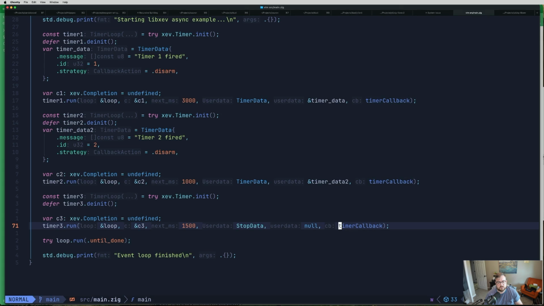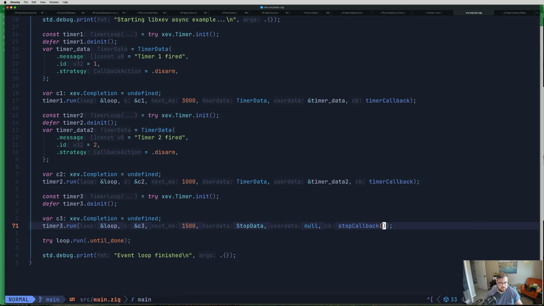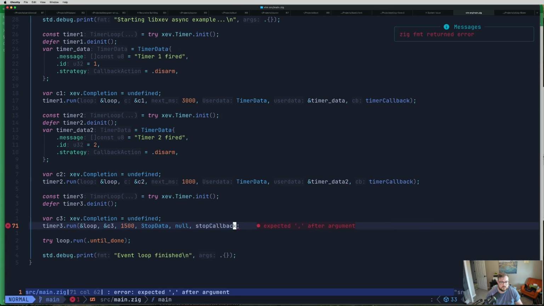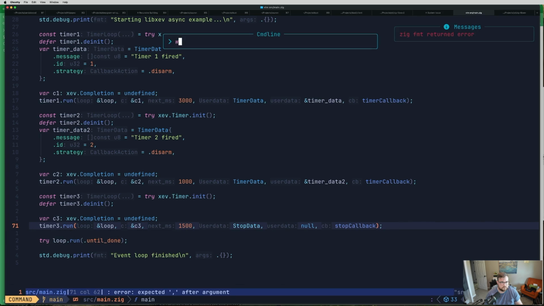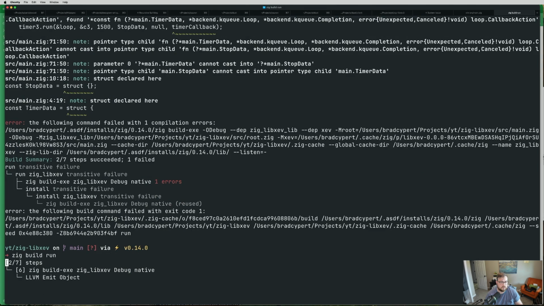That's because our callback here needs to use the stop callback instead of the timer callback. Let's give this another go. Okay, it's starting. Timer 2 fires, and then the event loop finished.